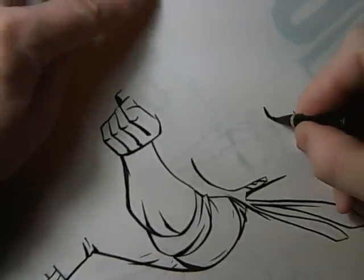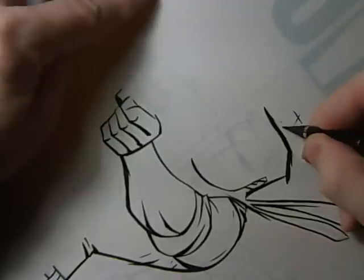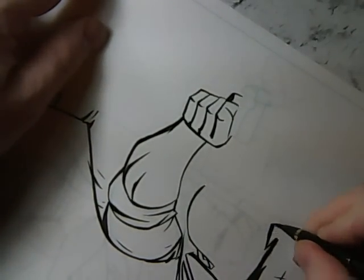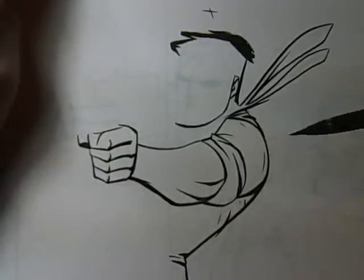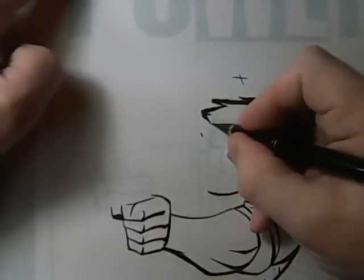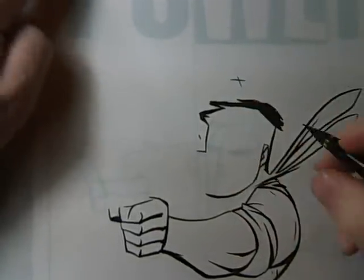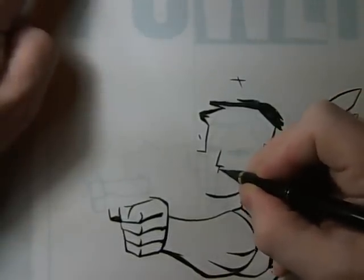This is going to be black back here, so all of his exterior lines, as long as the interior part of the line is clean, I don't care what it looks like over there. That's all going to get filled in anyway. I'm not going to set up a major light source. Well, I guess I already have. Never mind. There is a major light source here, which is largely coming from the lower right side, kind of from the gun, kind of not. It's not meant to be literal. This isn't a photograph that I'm trying to reproduce or anything. It's just the mood I'm trying to capture. That's what's important.